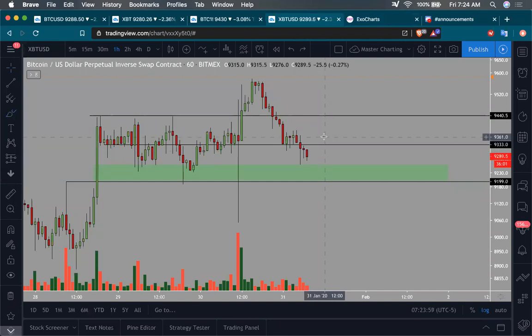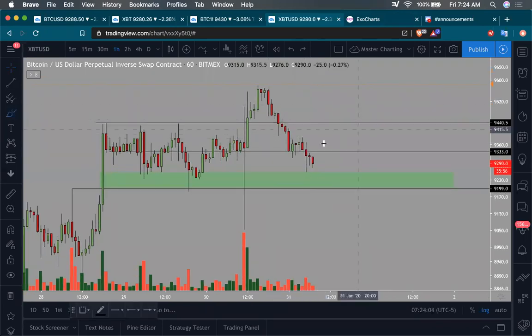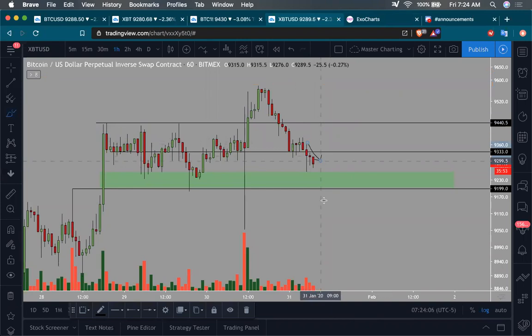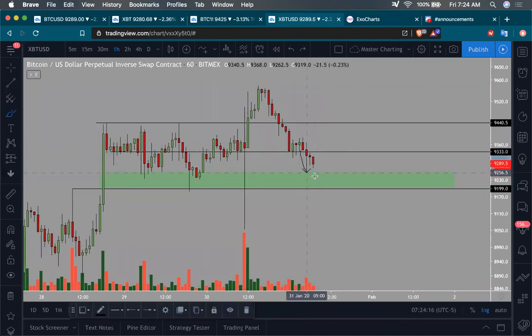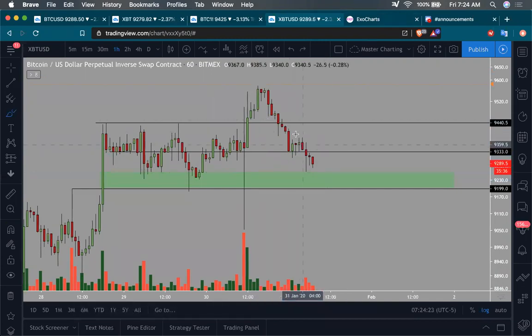The good thing is right now, price overall is going down like this, and notice how the volume is also going down like that. What that tells me is price is slowly being guided into this support, meaning that it's essentially being bought as it approaches this area. Because if it was heavy selling, there would be more volume, and the price would be dropping fast into this area. But that's not what's happening.